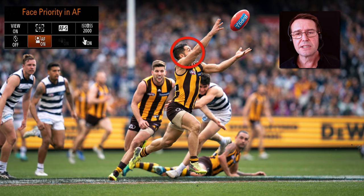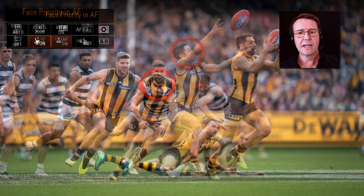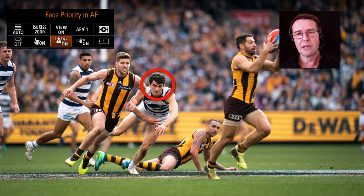And what has happened is as I'm acquiring the subject, because they're front and center and the camera can see an eye, the camera is pulled into sharp focus. But as that arm went up and obscured the eye for a very brief period of time, in this instance, the camera decided to jump to a face that was closer to the center of the focus area.